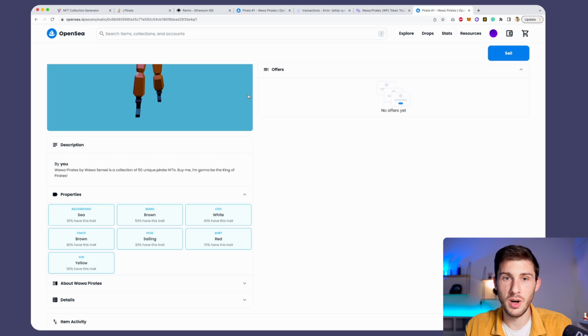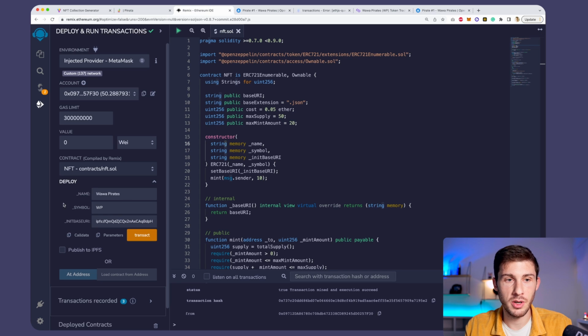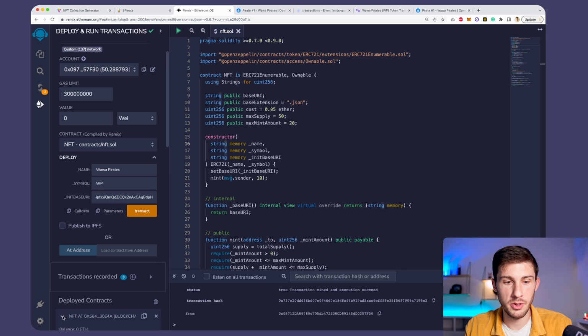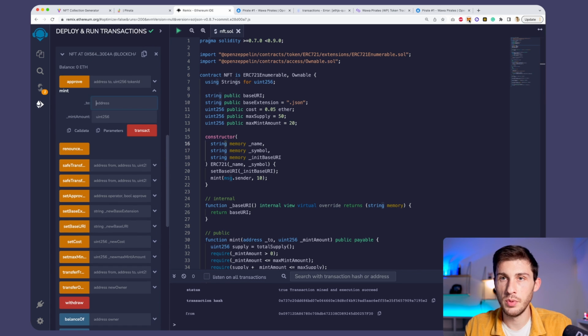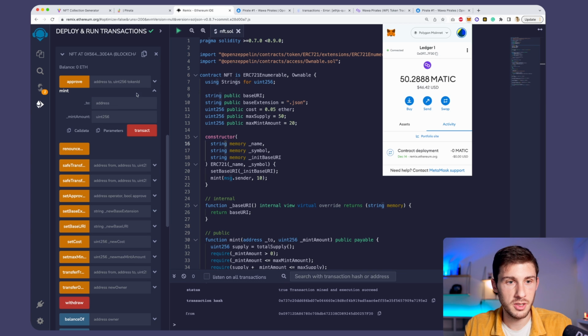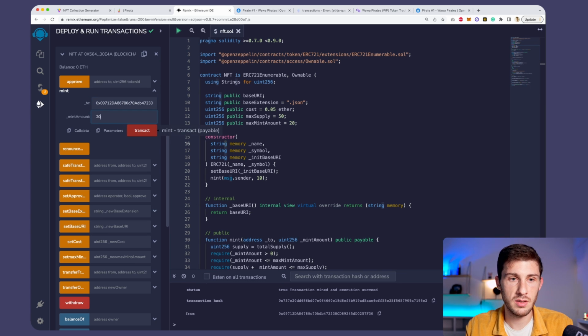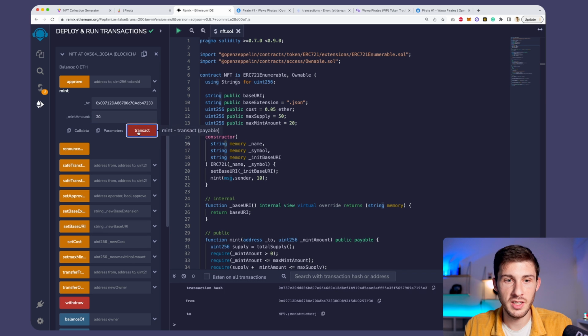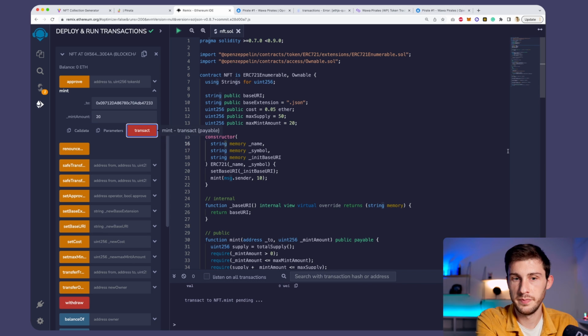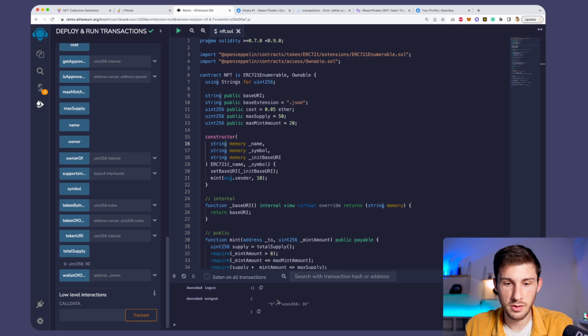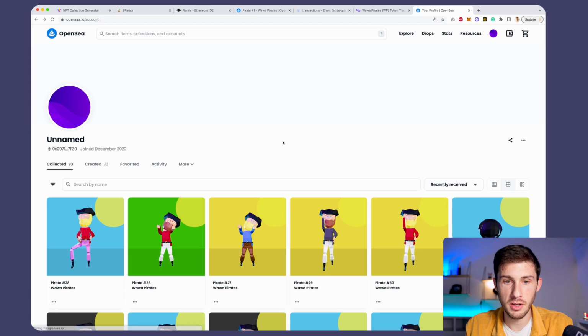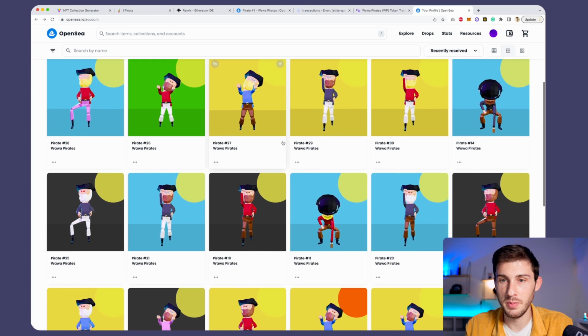Let's mint the other ones. So let's go back to our contract, go to deployed contract, go to mint. I will put my account. So here it is. And I will mint the maximum, so 20. Confirm. I accept it. So it's minting my NFT. It says it's been done. If I go to total supply, I can see there are 30 minted now. If I reload my account, I can see now I have 30 pirates.